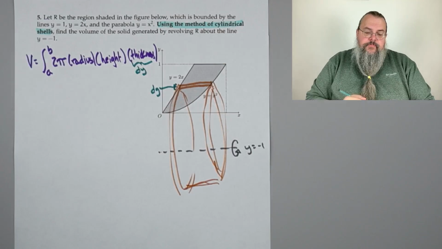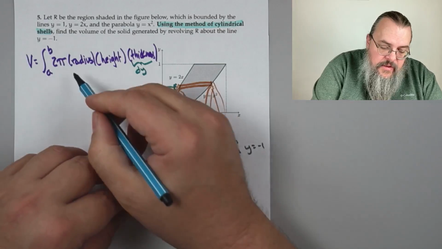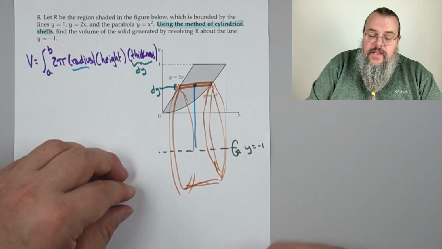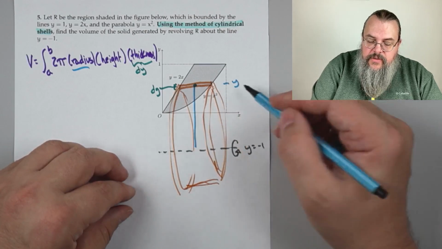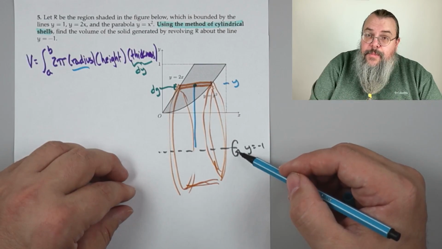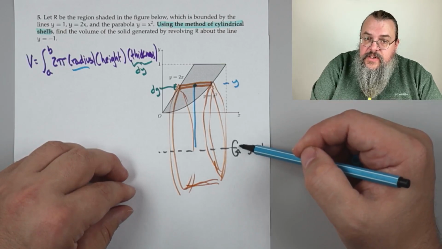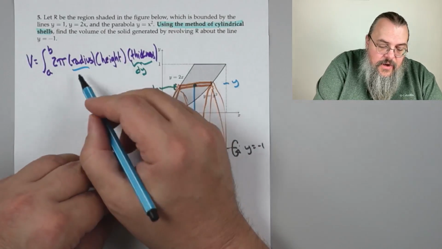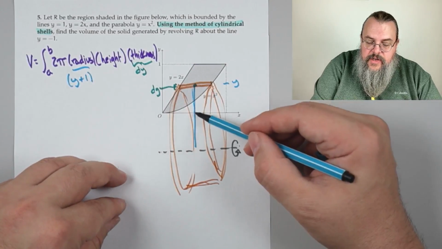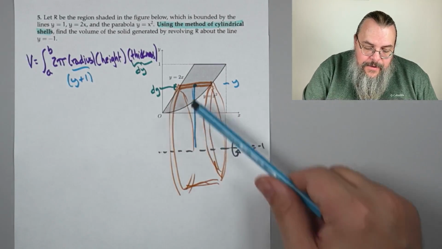That's our thickness. Easy. What's the radius? Well, the radius is going to be from our slice down to where we're spinning. We're integrating with respect to y, so this is y. How far is it from y down to the line y equals minus 1? We would take y, subtract minus 1. So our radius is y plus 1. If you like, you can think of y down to here, and this is another 1 further down. So now we have our radius.